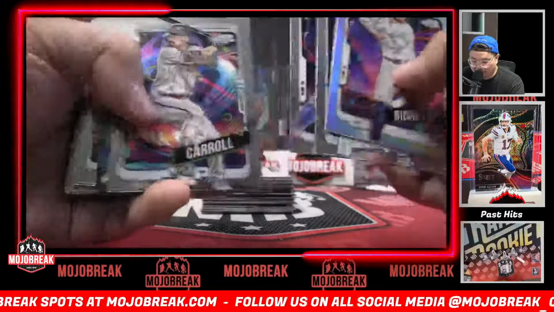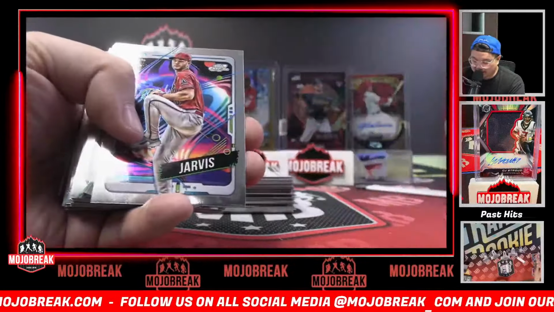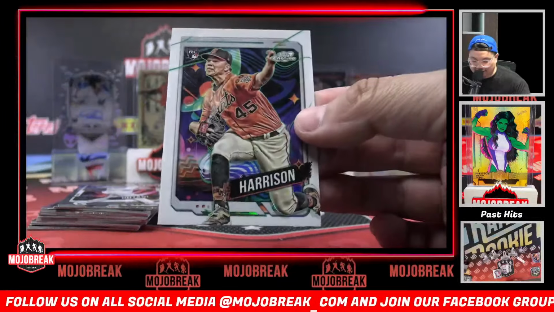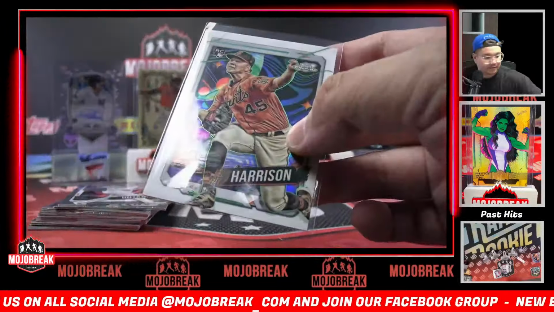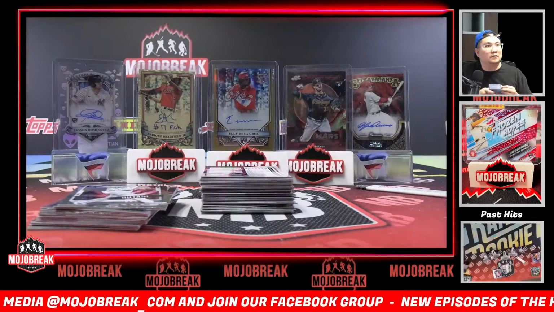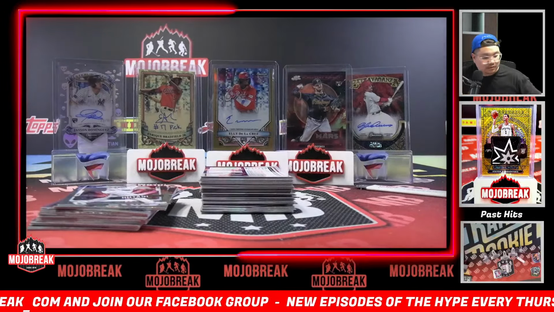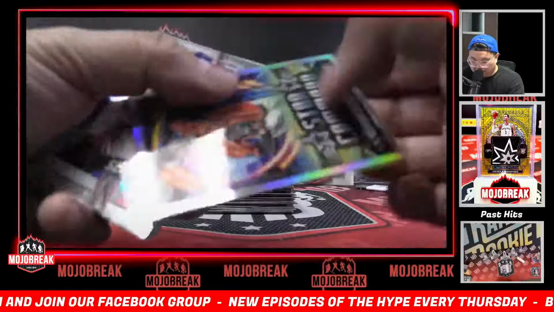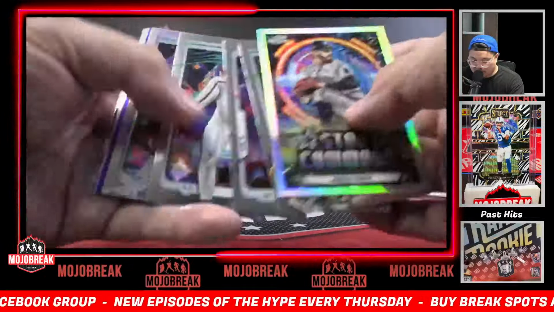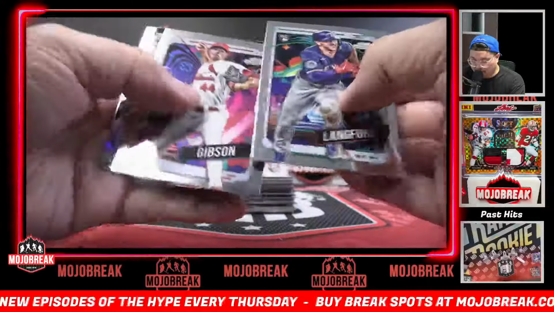Bobuchet, Yamamoto. Hank Aaron, Galactic Greatness. Launched into orbit, Gunnar Henderson die cut. E.T. Junghu Lee. White border refractor, Kyle Harrison for the San Francisco Giants. Blake Snell, Star Command. Josh Jung. Pablo Lopez. Purple Nebula, 129 to 150. Brent Rooker for the Oakland A's. Purple Nebula.